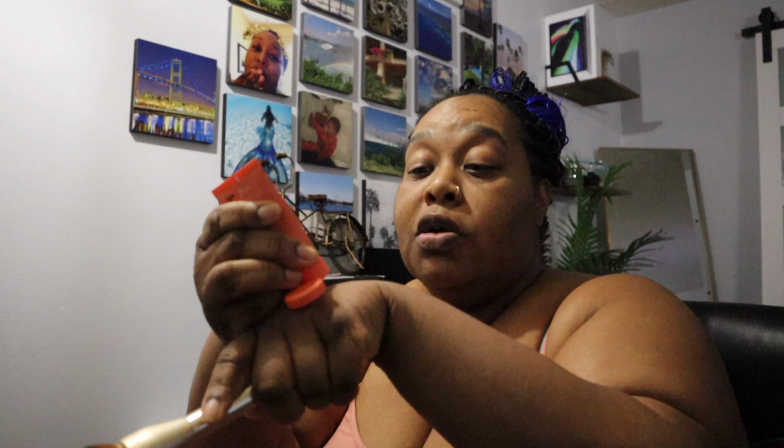Magnifique. So this is the foundation from Juvia's place. It is called I Am Magic, and it is a velvet matte foundation. I can tell you where I erred the first time is putting more than a dot. A little goes a long way. So I always literally start out with that much and just spread it across my face. I just put a couple of dashes all over and then bring them together.